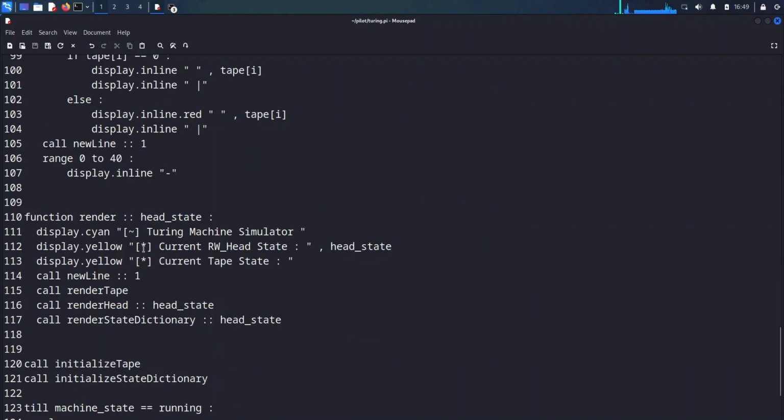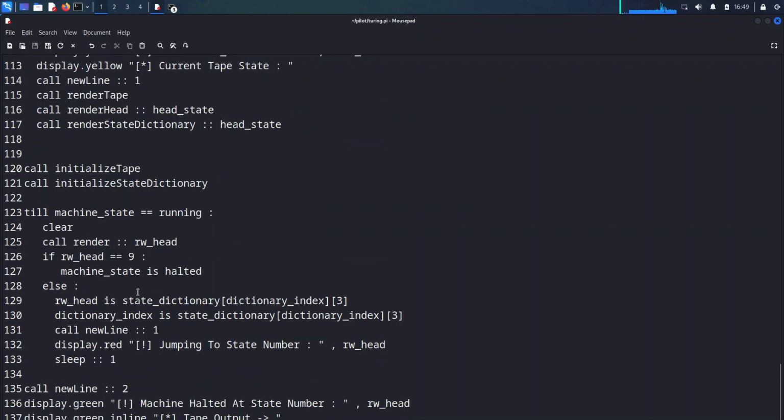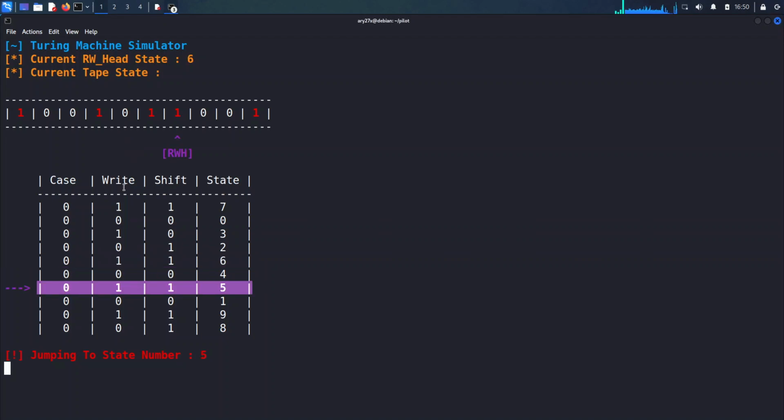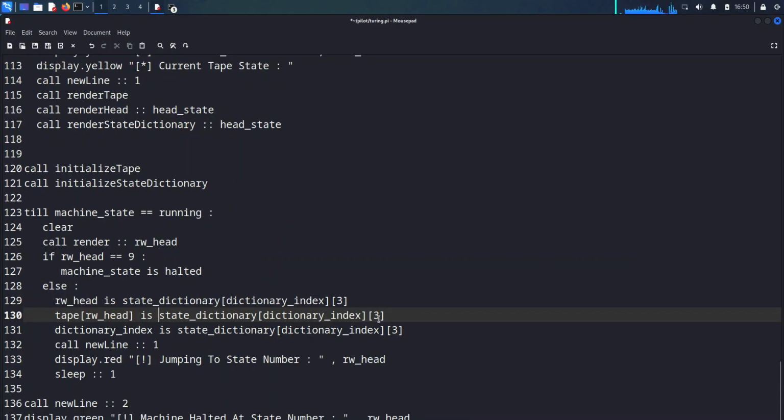So when we render, what we do is tape read write head is state dictionary index and 1, if I'm not wrong. This would be 1. Cool.